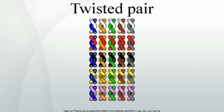For urban outdoor telephone cables containing hundreds or thousands of pairs, the cable is divided into smaller but identical bundles. Each bundle consists of twisted pairs that have different twist rates. The bundles are in turn twisted together to make up the cable. Pairs having the same twist rate within the cable can still experience some degree of crosstalk, so wire pairs are selected carefully to minimize crosstalk. UTP cable is also the most common cable used in computer networking. Modern Ethernet can use UTP cables. Twisted pair cabling is often used in data networks for short and medium length connections because of its relatively lower costs compared to optical fiber and coaxial cable.